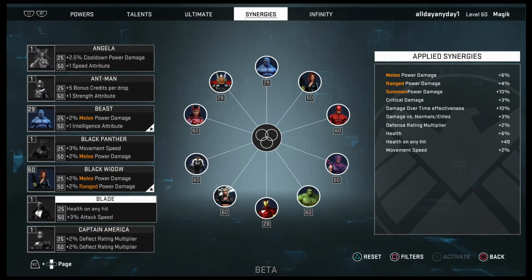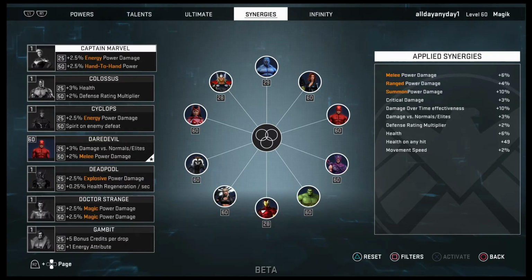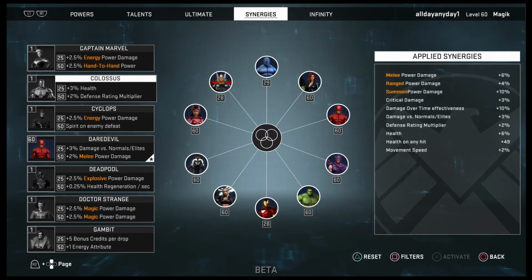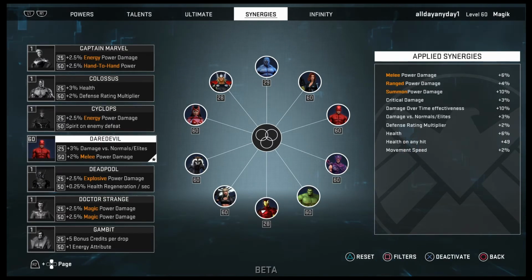So Blade is good, health on hit, you get more health on hit, 3% attack speed. Captain America, not so great. Captain Marvel, not so much. Colossus is always good to have for more defense. Cyclops is good to have, especially the Spirit on enemy hit. Energy damage, don't worry about it. Spirit on enemy defeat is good to have. Daredevil is good to have for the damage against normals and elites and the 2% melee damage bonus.